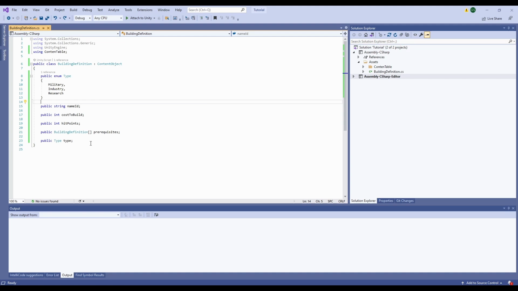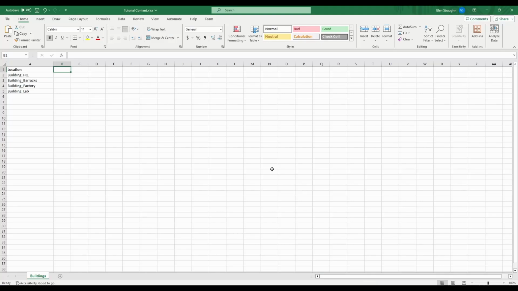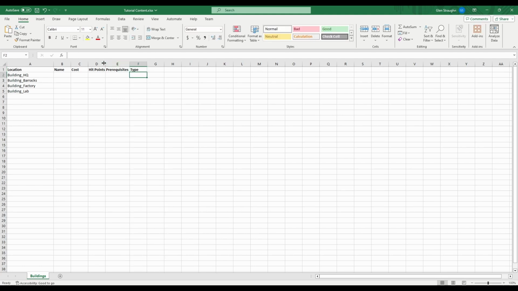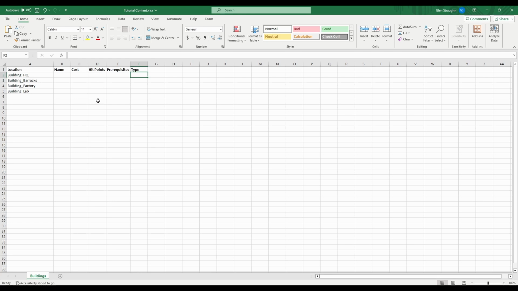And then we have our enumeration that we have defined up here. So let's go back here. We're going to say name, cost, hit points, prerequisites, and type.